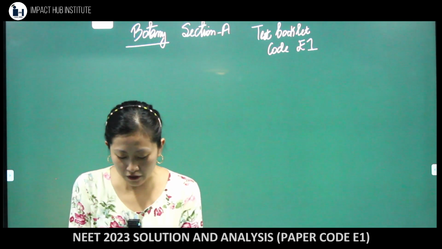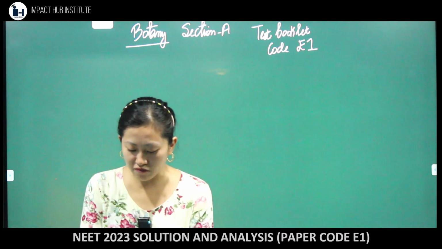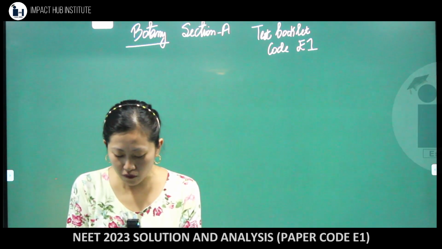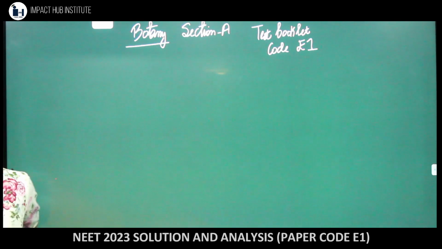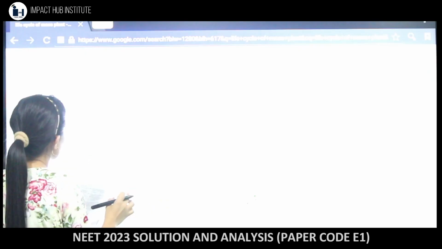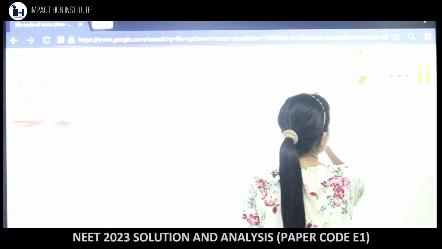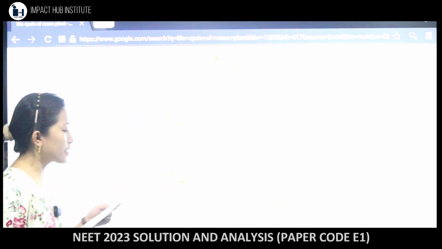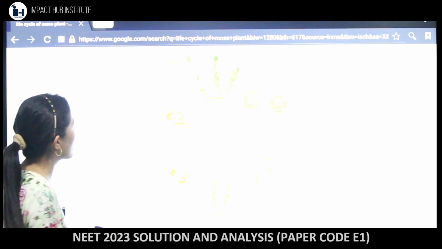The assertion is correct because the first stage of the gametophytic plant body in the life cycle of moss plant is protonema. The reason says protonema develops directly from spores produced in capsule. The reason is also correct. If we have a look here, the life cycle of moss plant. The assertion says the first stage of gametophyte in the life cycle of mosses is protonema stage.